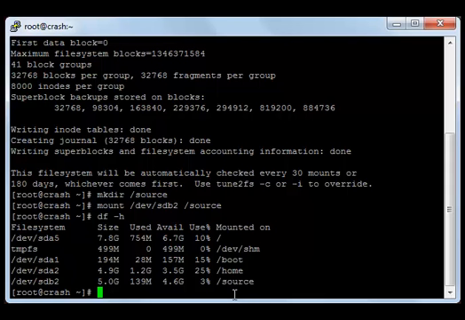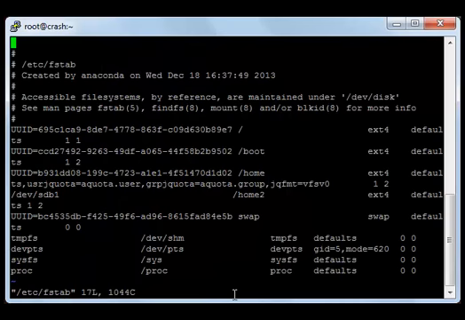Now I will open the file /etc/fstab, press enter. I will get into the insert mode.